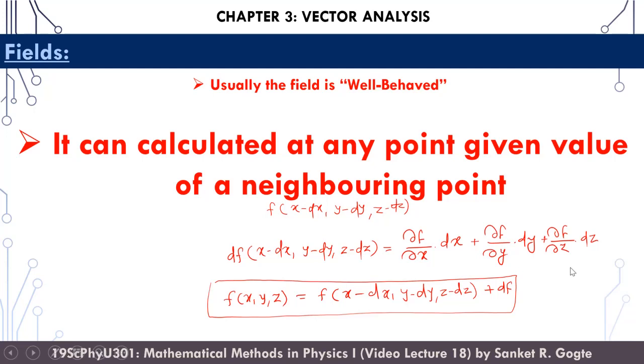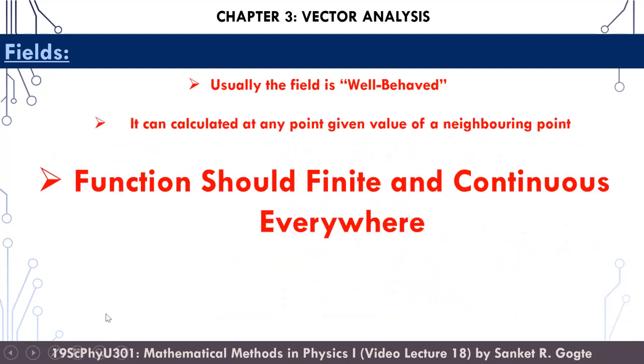And now it should be clear that since it involves these partial differentiations, if a function has to be well behaved in our context, its partial derivatives should exist at every point, and that should also be continuous. So as far as the function is finite and if it is continuous, we can calculate the partial differentiations, which is also true for any higher order partial differentiations. And in our context, therefore, when we have field, these fields are continuous and they are finite at every point of the domain that we are considering.